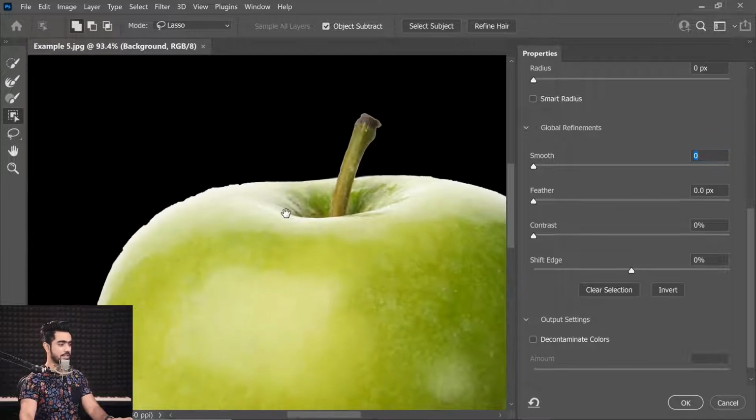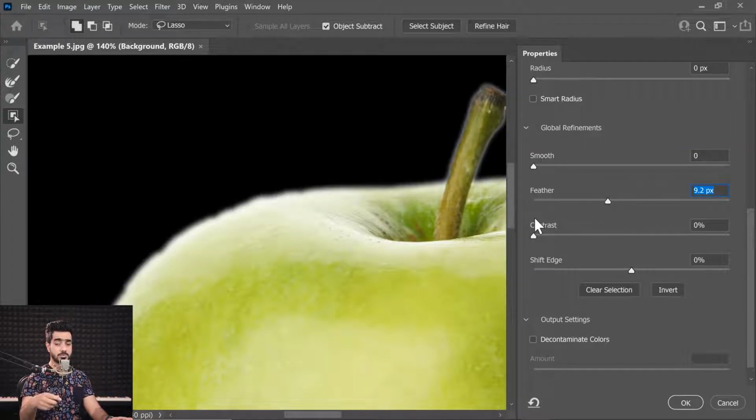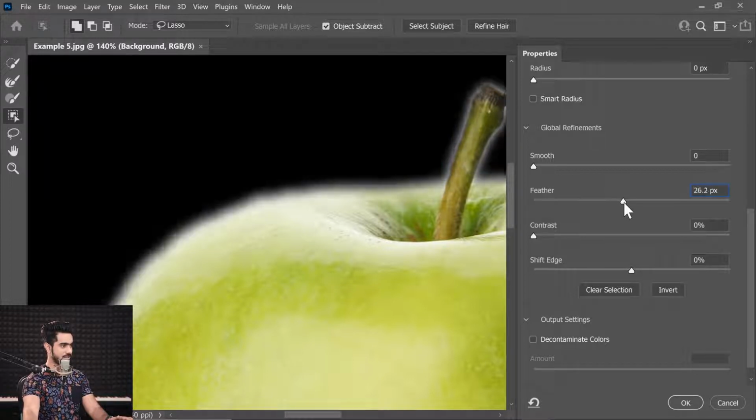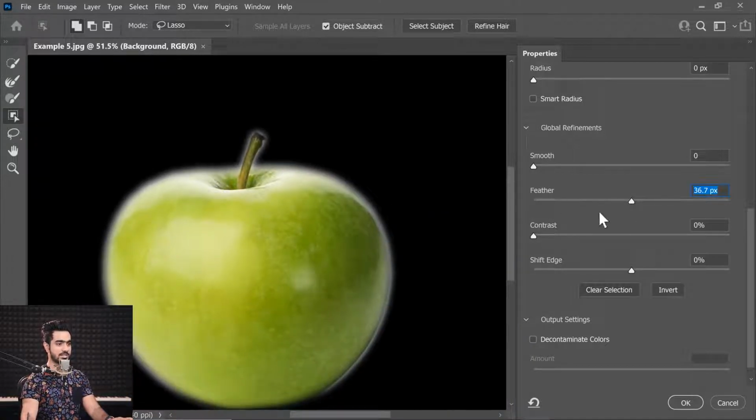But the one that I am sharing with you is a little trick here, and that is feather. Feather is something that we increase to make the transition between the areas that are selected and not selected smoother. But in here, we're going to use it a little differently. So keep on increasing the feather, and just when you begin to see the ups and downs go away, stop. So it's still showing up, still showing up, and it's gone now. Right now, it's so blurred that you cannot tell the ups and downs. So we're going to go with a value of 37.